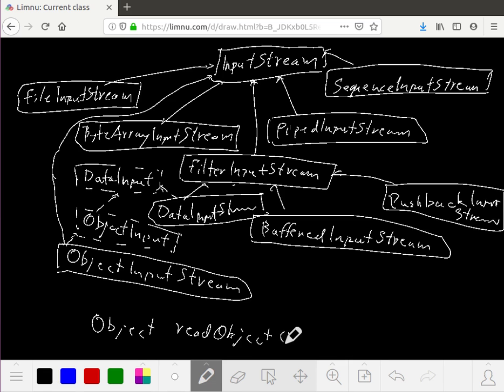So the input methods are the reverse. Writing is storing it somewhere, and reading is fetching it. What is read basically doing? It's giving you a copy of what was stored earlier. So what is readObject doing?